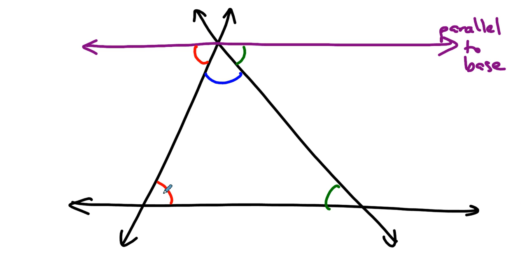Because then the red angles are what we call alternate interior angles. Opposite sides of the transversal, but trapped between the parallel lines. Similarly, the green angles are alternate interior angles. This is on the right side of the transversal. This is on the left side of the transversal. And they're trapped between the parallel lines. And we know in the geometry that we teach to children that alternate interior angles are congruent.